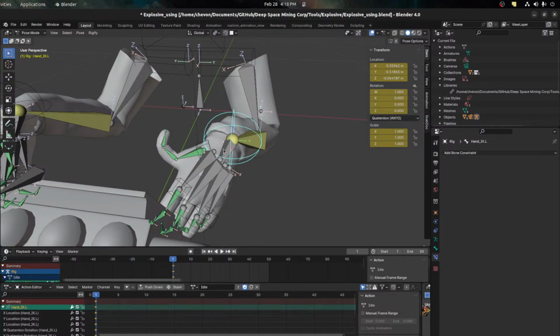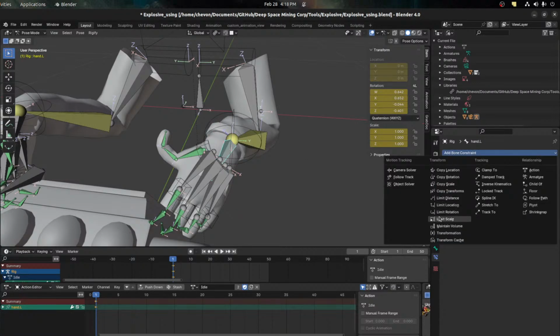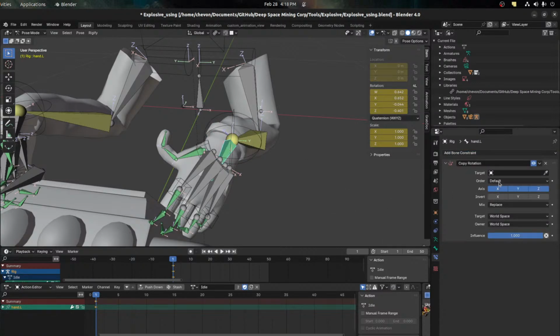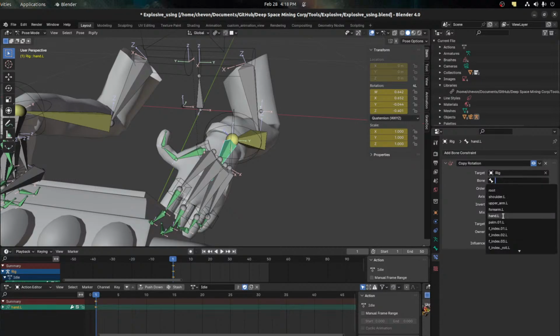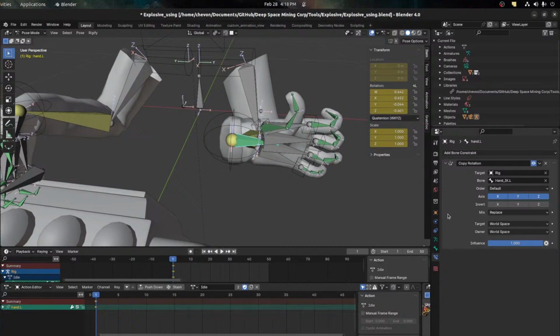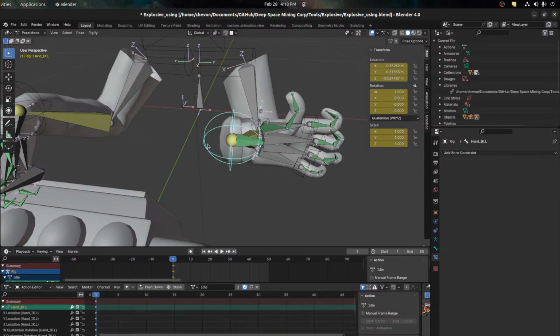Yeah, let's try that. Rotation of the hand IK. Try the L. Replace rotation switch. What's its current rotation?